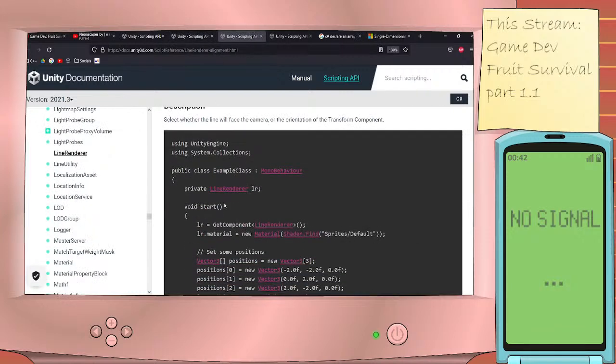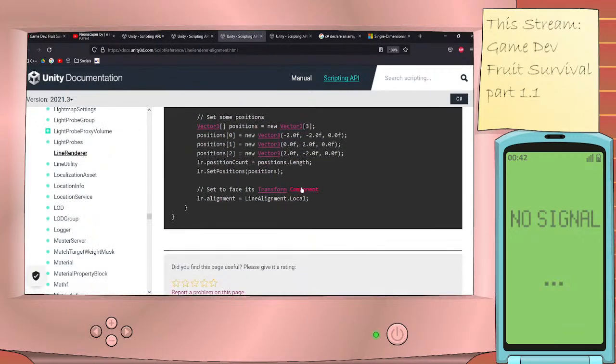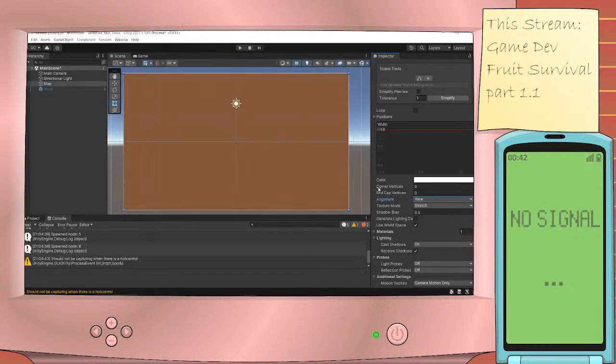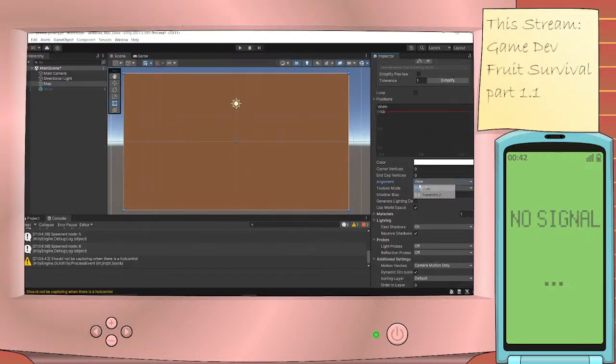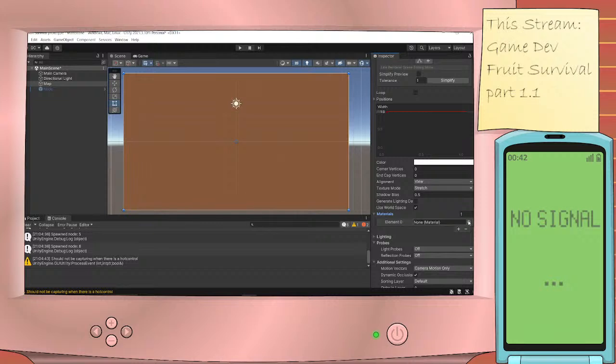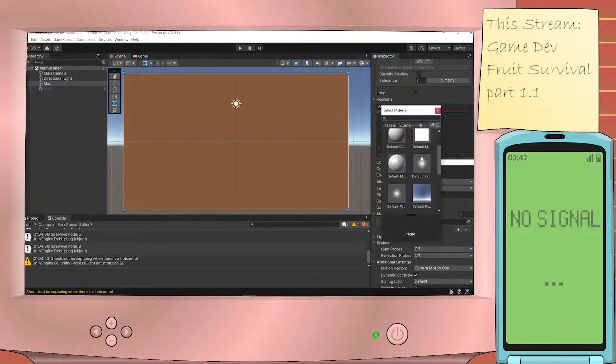If I look at an example here, it's a MonoBehaviour. No, it should be in the scene. Yeah, it should be. I don't want it to cast shadows. I don't want it to receive shadows either. Material, no material. Can I have a default material of some kind? Like this.